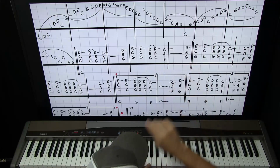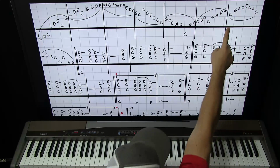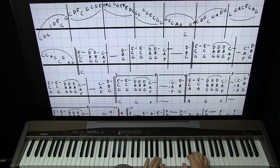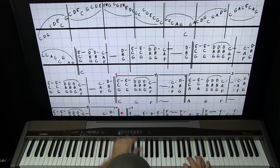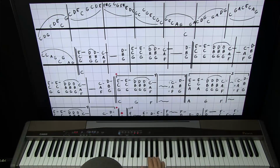I'd actually let your left hand play the C and the G. Then your right hand can go A, D, G. And then left hand C right there. And then right hand G, A, C, E, C, A, G. Yeah, that'll work. And then here you can go left on that first C. And then the right hand goes C, A, G, left, C, right hand G, and then A, G in the left. I think that'll finish it up for you.